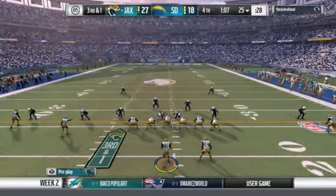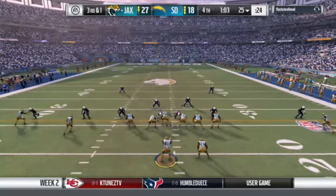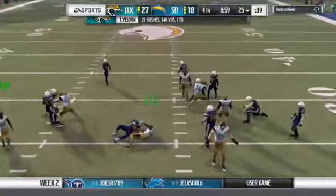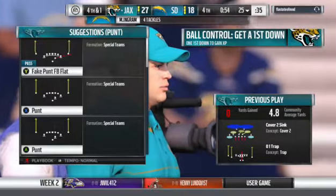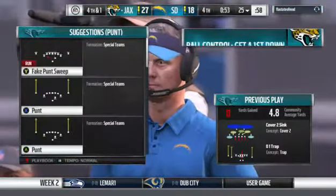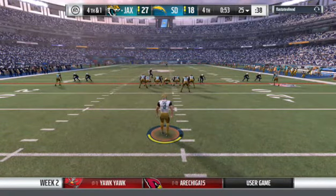Here we go now. Blue 45. Blue 45. They'll try to run for it with Yeldon. Call it no gain there, and it leads to a 4th down. It was stopped on that play. Now the Chargers are going to look up here and signal for a timeout. It's just their first. They've got 2 more to use here in the final stages.